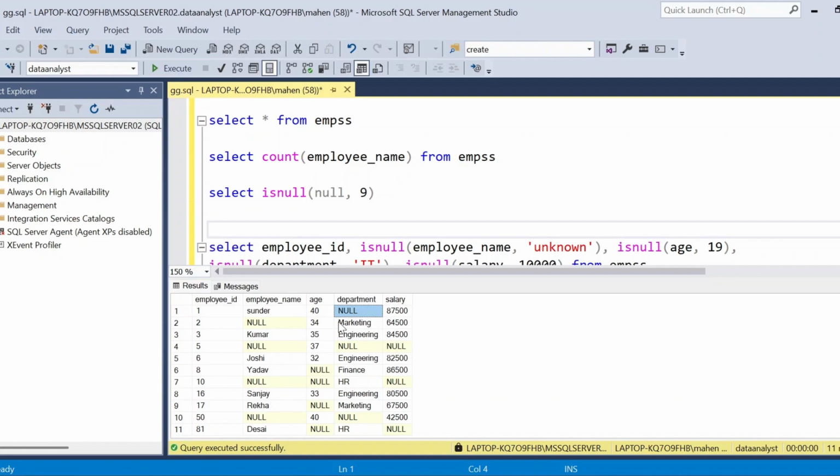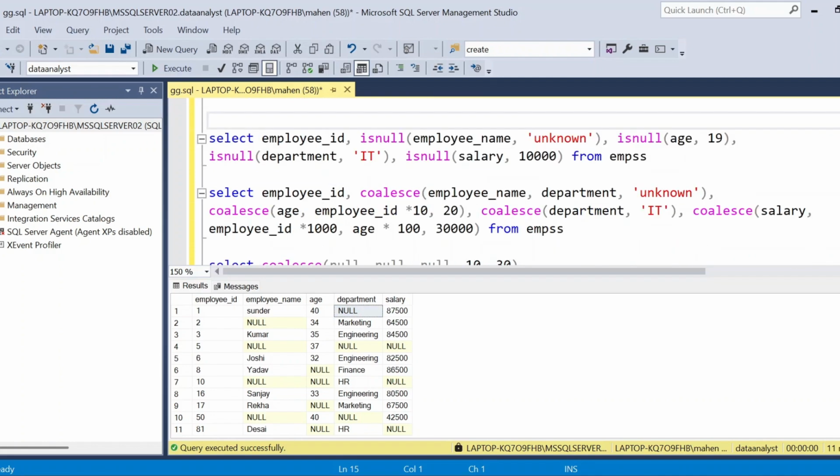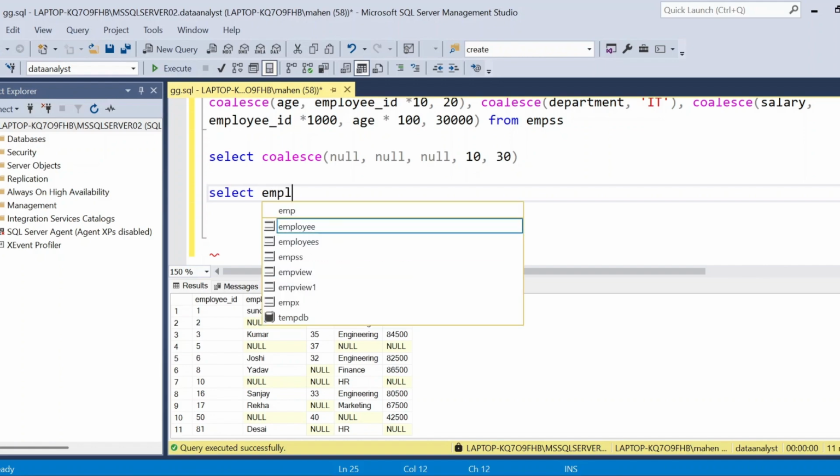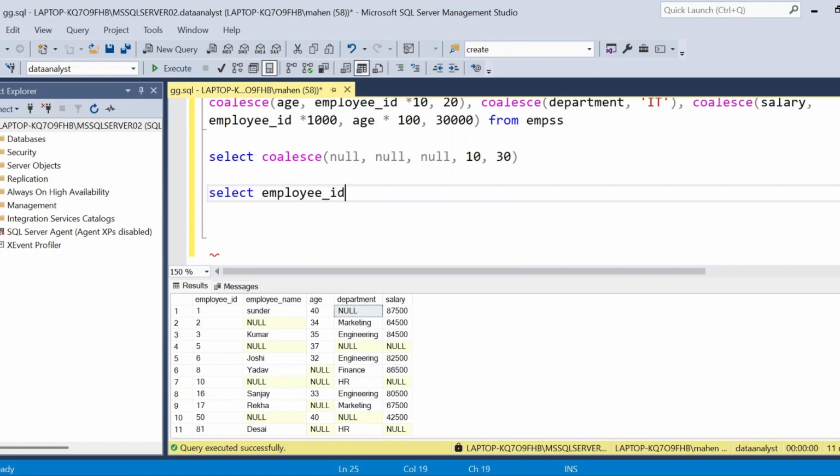So that's how we can use multiple conditions at a time with the help of these conditional statements, and we can handle all null values as well. Let's see that. I'm going to return employee ID, but now using conditional statement. How will it start? With the help of CASE and WHEN statement, right?